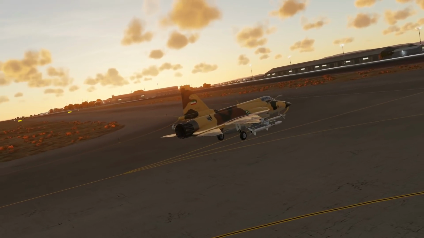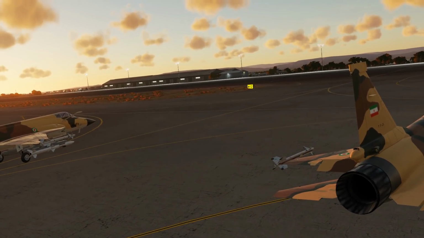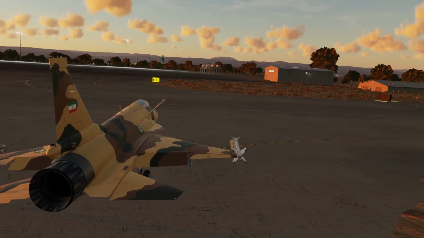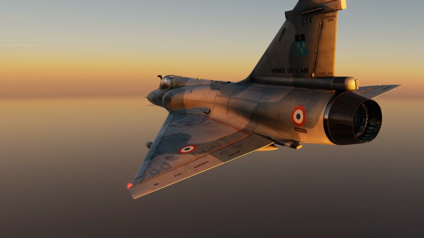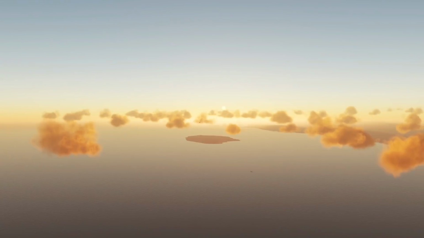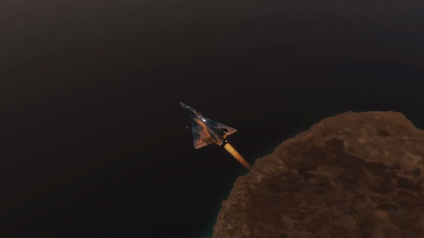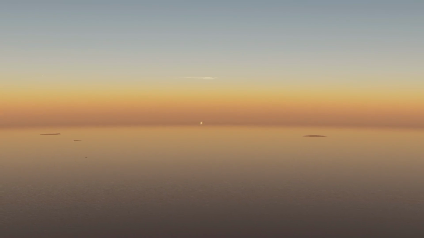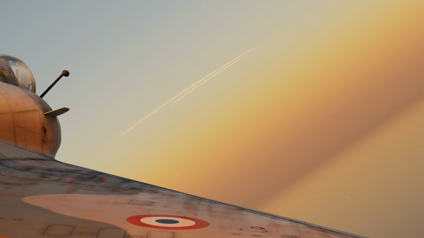Bill, this is Magic. You have 6 contacts in front of you. You want your closest? Yep, go for it. Second contact, 092, 18 miles, Angels 24, hot. Copy, I'm taking the first one. Don't forget, boys, they've got no AWACS now. We don't have any AWACS anymore? Negative.